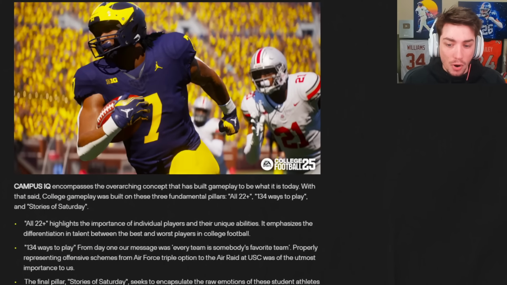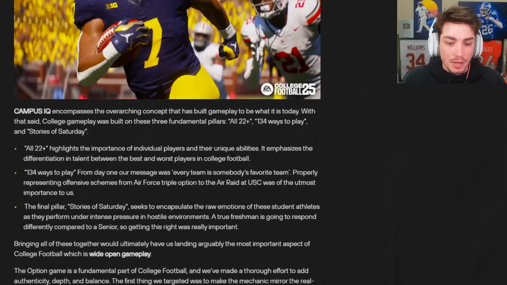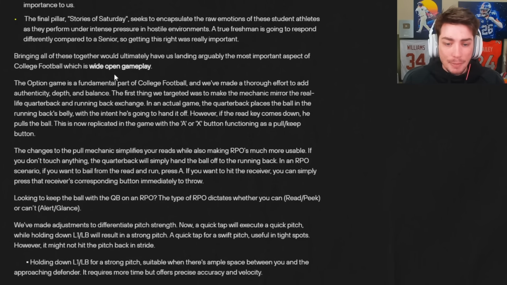The option game is a huge part of college football, of course. Quarterback mobility is super important, and the quarterback running game is super important. So the option game, as we know, is a big part of college football, and they targeted the real-life quarterback and running back exchange. So previously, when you were running read option or an RPO, right, the A button or X button, depending on your console, that would be handed off to the running back. In real life, that's not how the read works. Now, A or X is a pull or keep button.